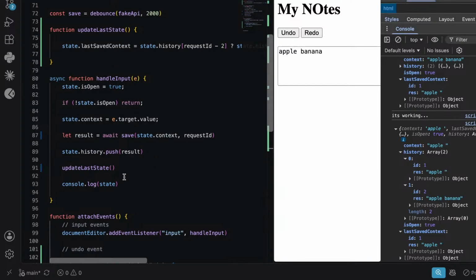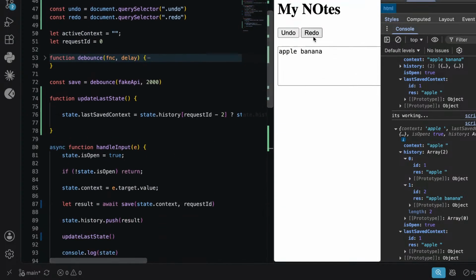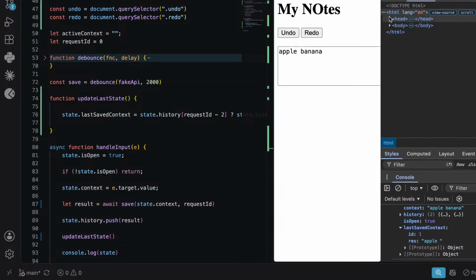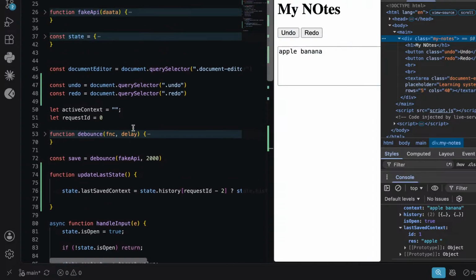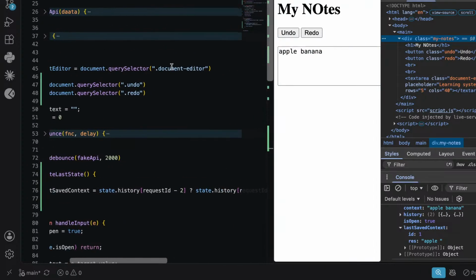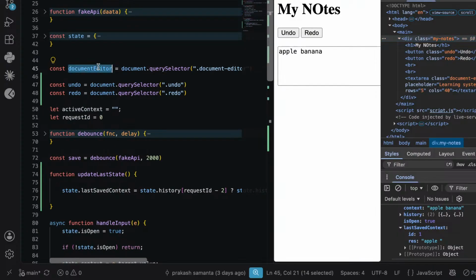Okay, handle input event. How are we going to update this? Let's see, this is the head, body, main, my notes. What is this actually? Buttons, no. Text area. So we are going to deal with the text area. Do we have a text editor? Document editor, yes, this is the document editor.